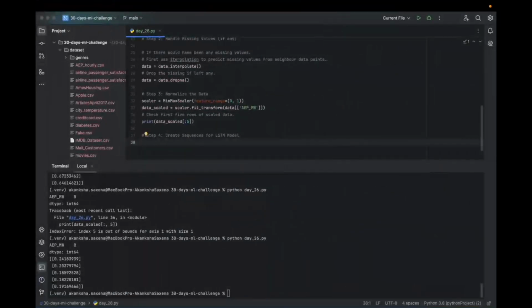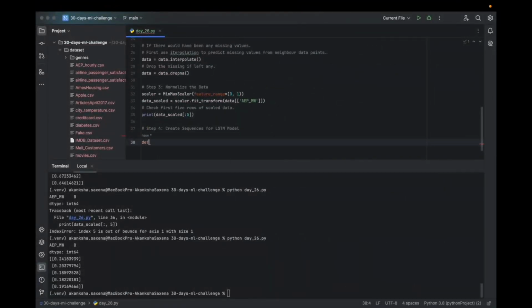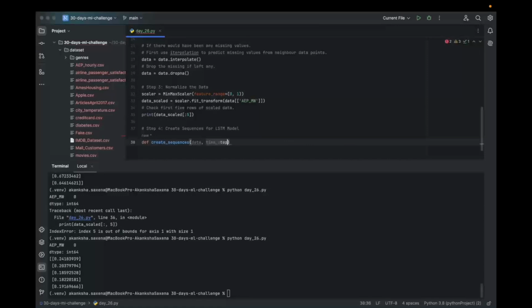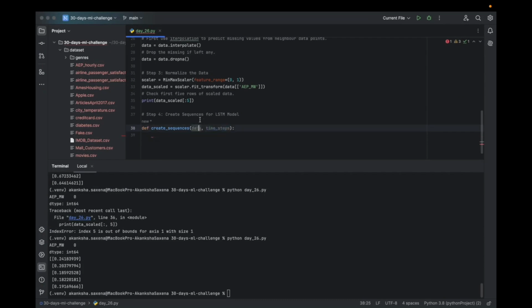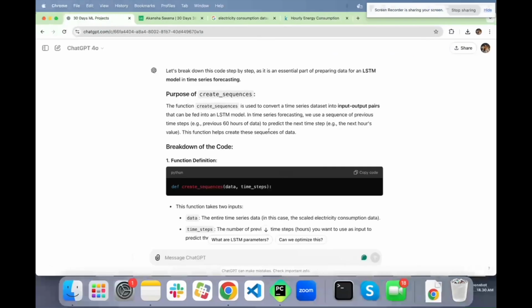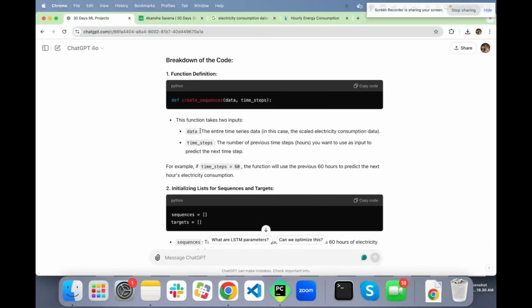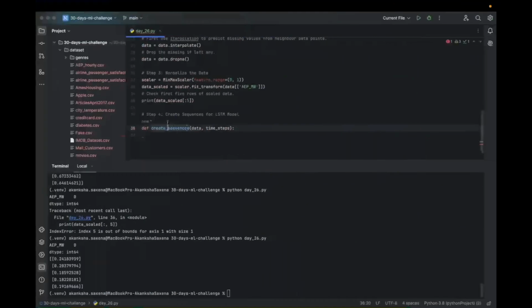We have to create a function called create sequences. Here we say data, and the next is time step. The data is going to be the scaled data, and the time step is for how long we want it, the window size.